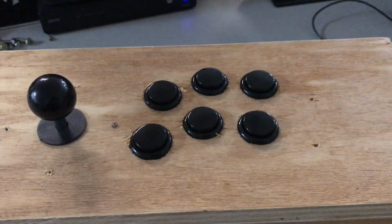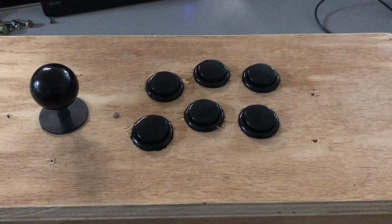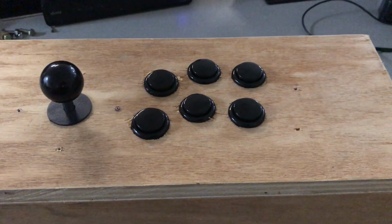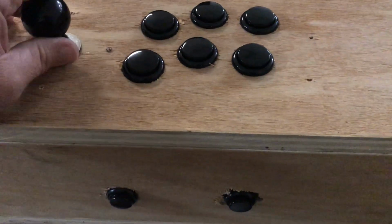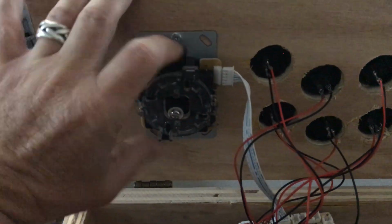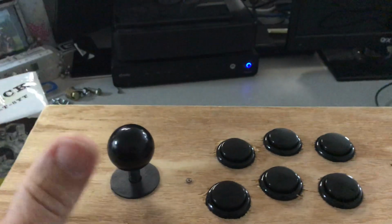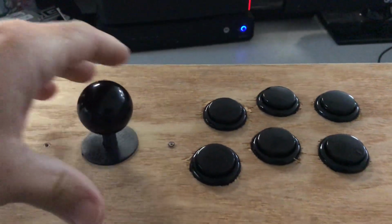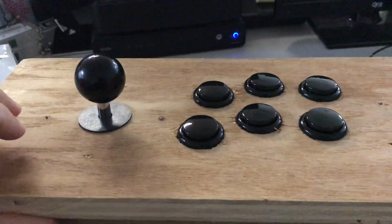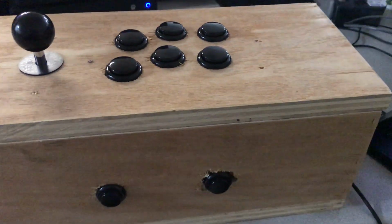What I did was I actually hooked this up to my laptop, and your laptop will recognize it as a generic joystick, and then you can actually go in and calibrate it. The first thing I did was I had this mounted in like one turn this way, so whenever I would push up, it was actually going left, so I had to turn it underneath here and then remount it. Once I calibrated it, up was up and down was down. So just something else to keep in mind.